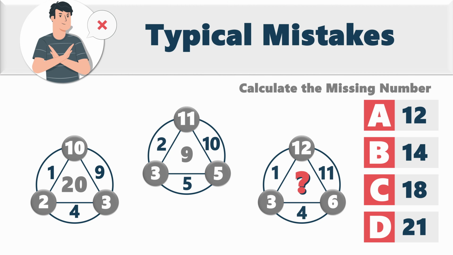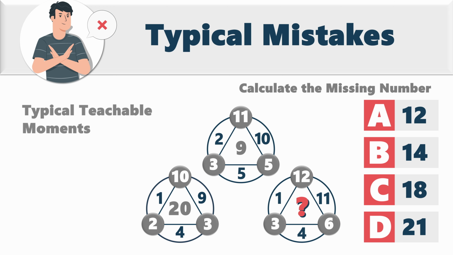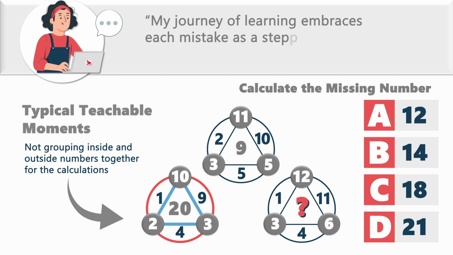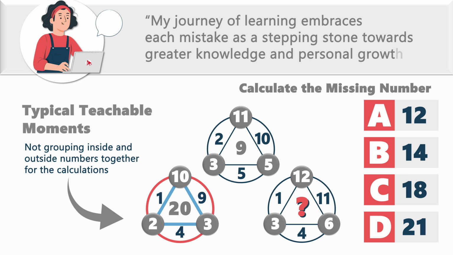Speaking about teachable moments, also known as mistakes, you might be curious to learn that the most typical mistake people make during this particular question is not grouping inside and outside numbers together for the calculations. But hey, regardless if you've done it or not, we recognize that every error paves the way for your understanding and essential skills, driving your passion for learning further.